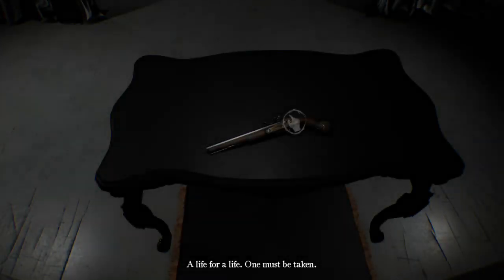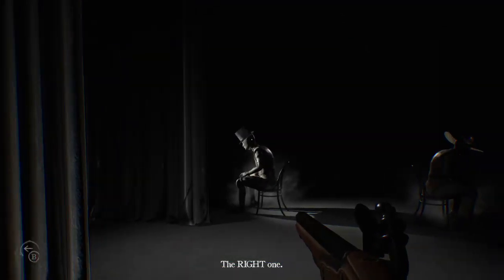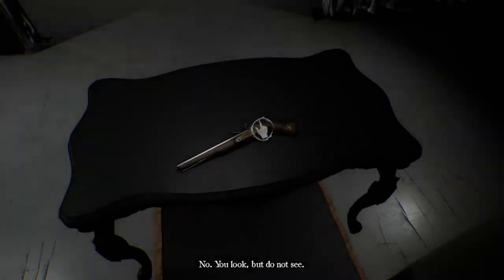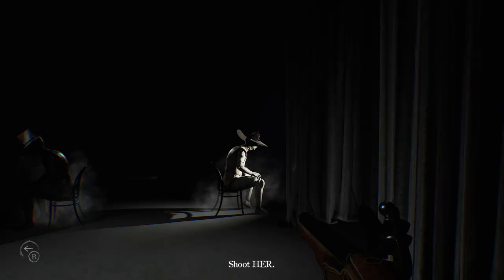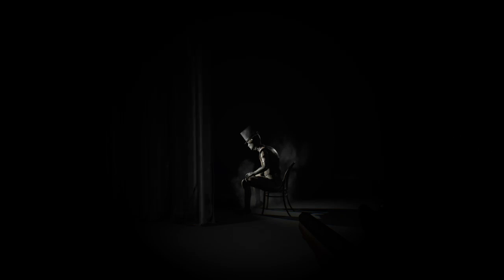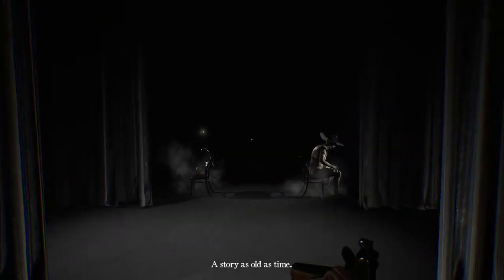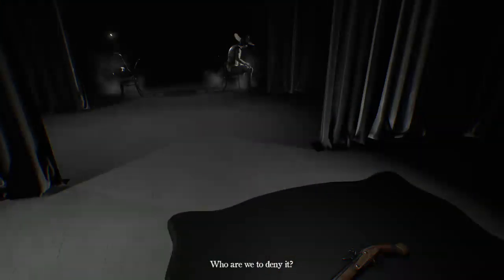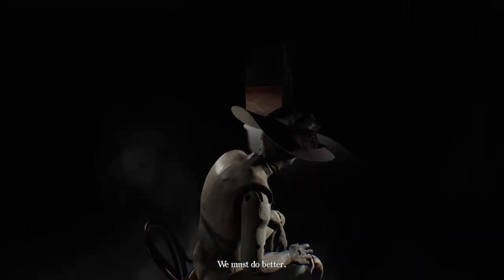A life for life. One must be taken. The right one. Oh, he wants us to shoot the right one. Well, I don't want to shoot the right one. I want to shoot the left one. You look, but do not see. Shoot her. I don't want to shoot her. I want to shoot him. A story as old as time. Who are we to write it? Who are we to deny it? We must look deeper. We must do better.